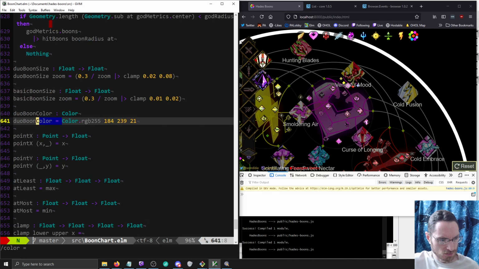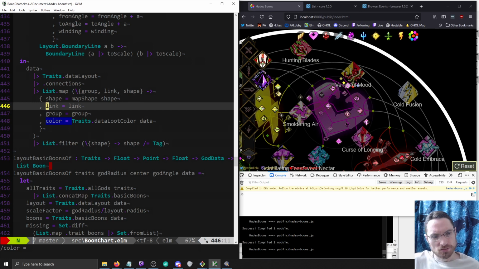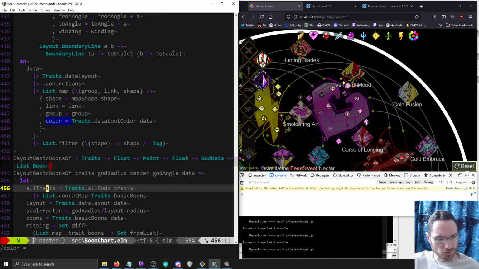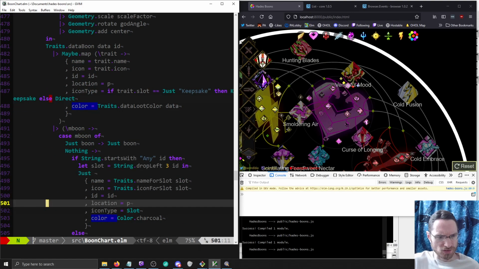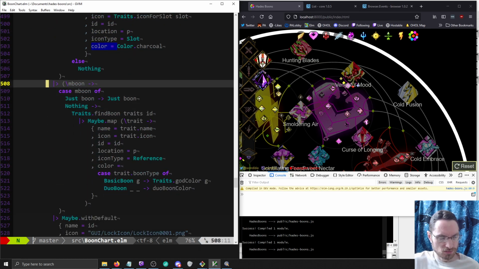Lock icon. All right, so we're going to do layout basic boons. Do we need any extra data to figure... we already figured this out, I guess, a little bit. Okay, so we go down maybe. And we'd only really care about this because we have lots of links, and 90% of the time we don't care about this.